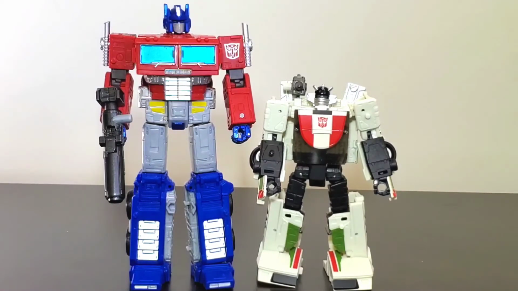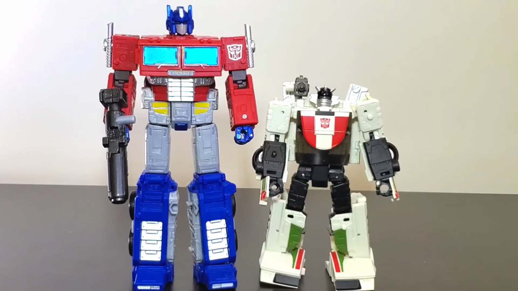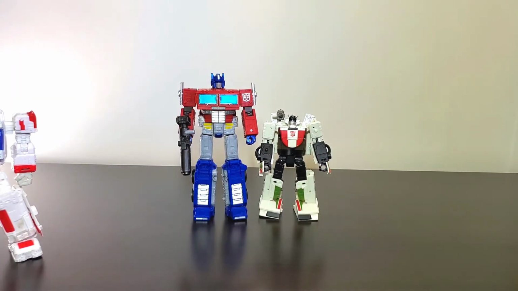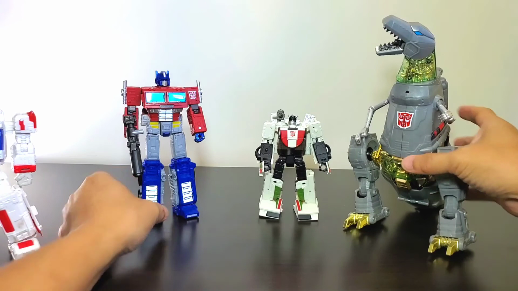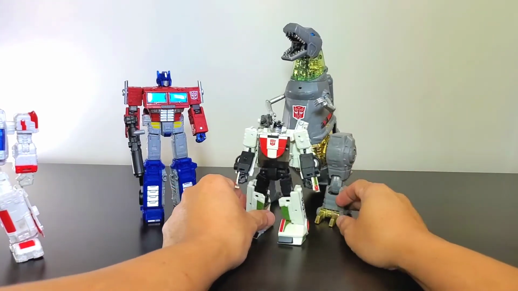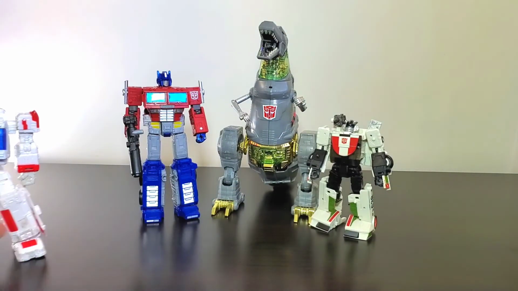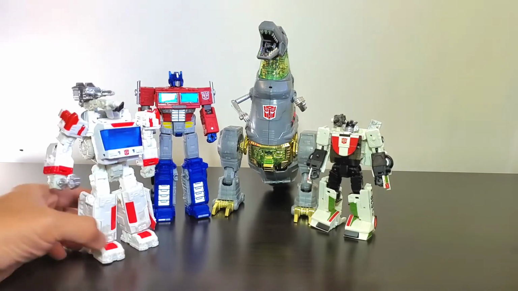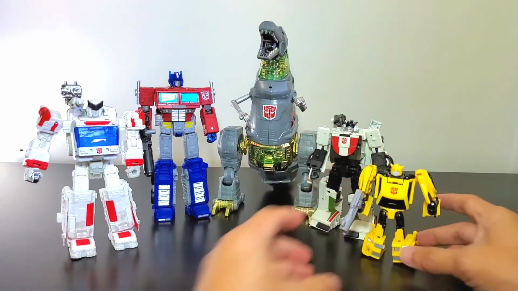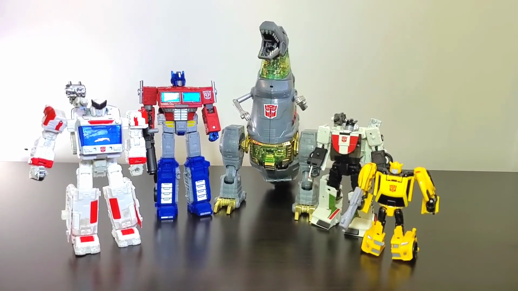And of course, we're gonna show him off with his creation in the G1 cartoon. We're gonna show him off with Grimlock, King of the Dinobots. And this is my masterpiece Grimlock. I think they scale awesome together. And here we've got Ratchet. Bring them all into the picture. Ratchet and Bumblebee. So that's my review for Earthrise Deluxe Class Wheeljack.